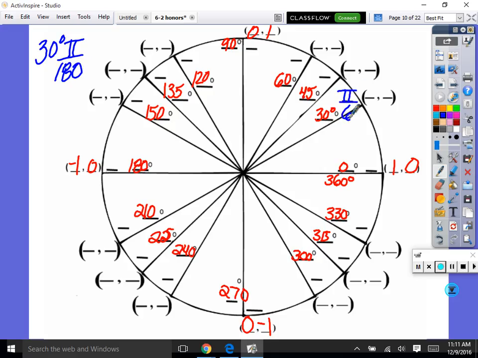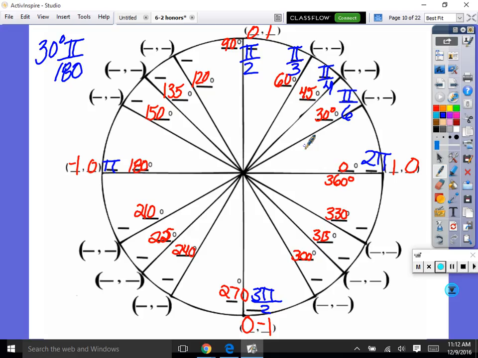You could do the same thing here. We get pi over 4, and then pi over 3, and then pi over 2. And then these ones are easy. So this is 2 pi, this is pi halves, this is pi, right? Everybody, we good? And then I think of it like this. I go, this is 1 pi halves, this is 2 pi halves, here's 3 pi halves. Or you could literally just convert 270 like we did up here. But I like to just find little tricks to help me. So this is 1 pi over 6. We went that distance. Going that distance again would put us here. Here's 2 pi over 6, right?